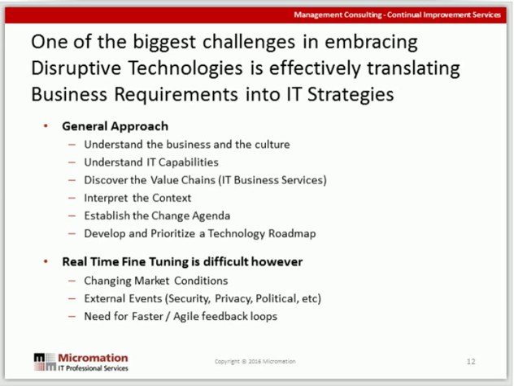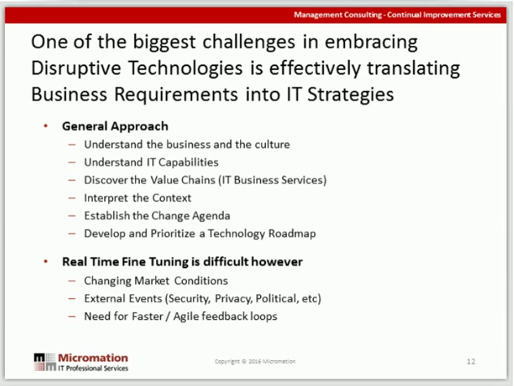And the first couple of slides I'm going to talk about really just go through what's a fairly general approach to designing a strategy. There's nothing that should be particularly new at the top of this page. Things like understanding the business, the capabilities, the value chain, building the change agenda, and so on are all things that we typically do as we look at a major change and how we might go around it and build a strategy. What's different is at the bottom of the page, and it's the fine-tuning of those strategy elements as it relates to those disruptive technologies that can present the challenge.